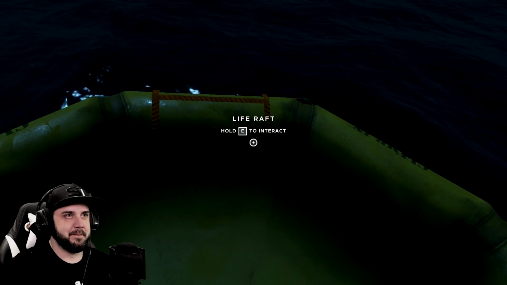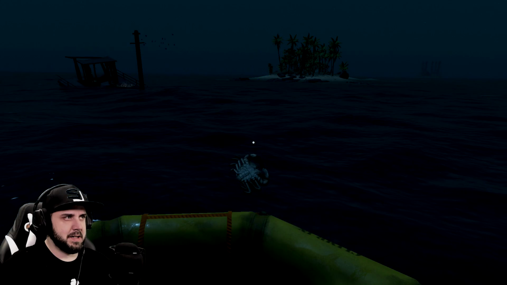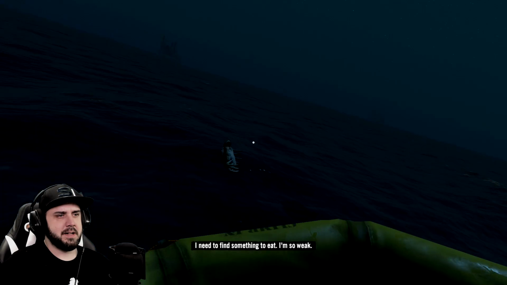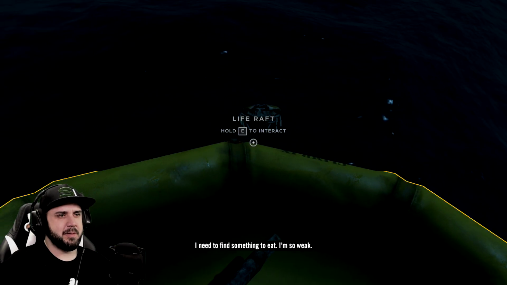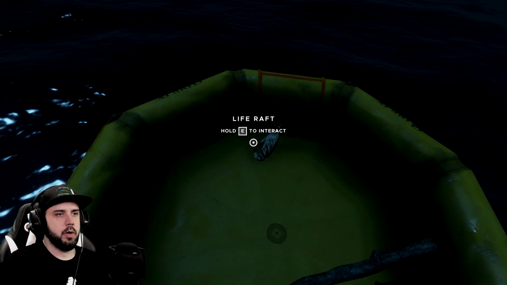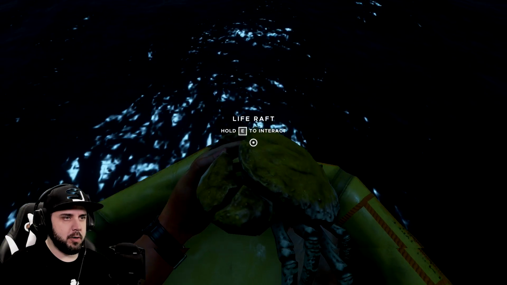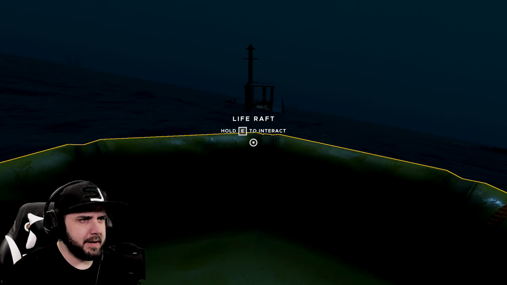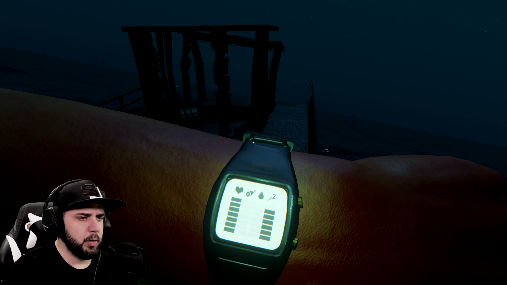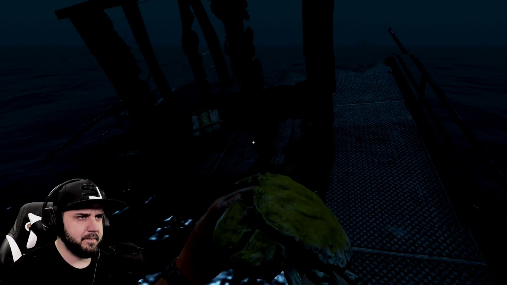Oh, shit. Why am I sick? All right, I see a crate. Need to find something to eat. You're weak. What the fuck, man? You were just full. Whoa. Okay, let's drop the fucking crab. Pick it up. Let's go ahead and row where we need to go. We get some coconuts up here. Holy shit. Yeah, that's not good.